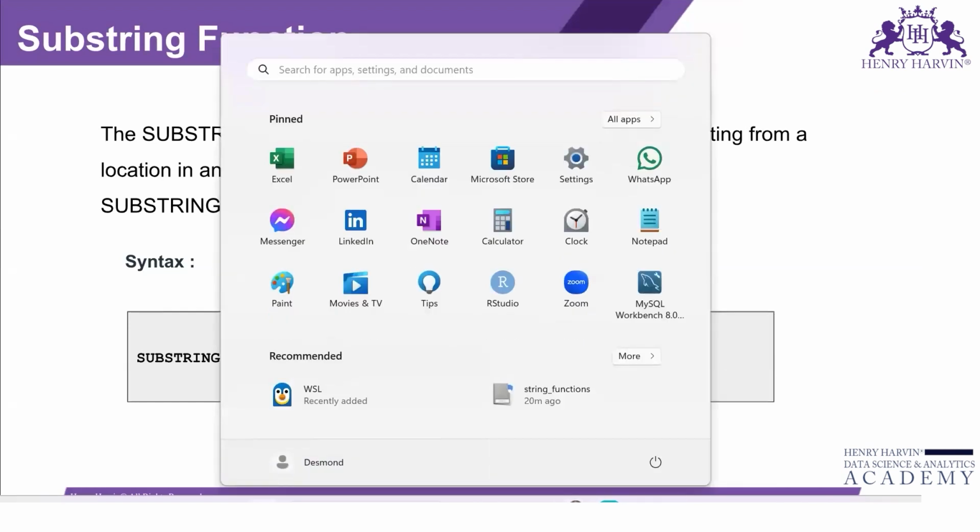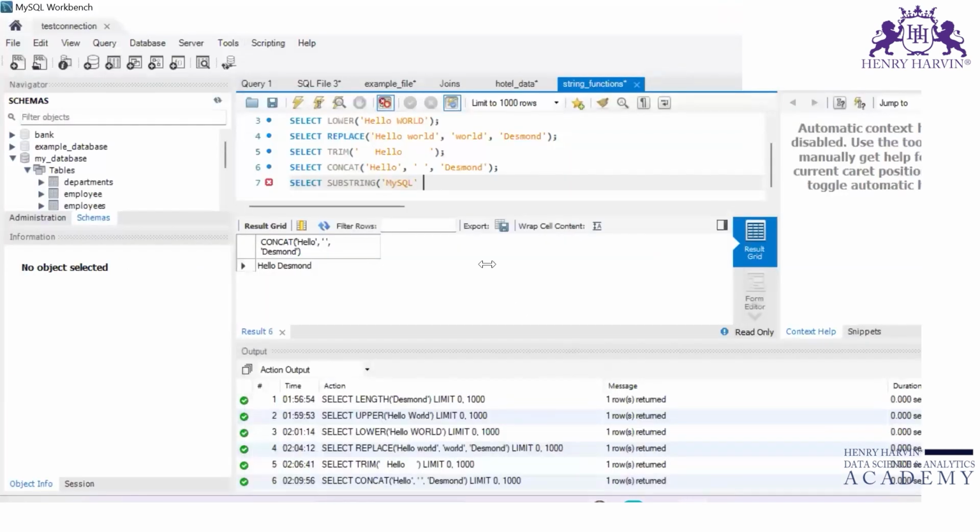So I'll give the start, maybe start from number 2, and the length maybe 3. Because when you begin with 2, you'll start with Y, and then 3 of them: Y, S, Q. So we'll have Y, S, Q. Let me begin with 3, which is S, Q, and L. So 3, comma 3. I'll just say 3, comma 3.